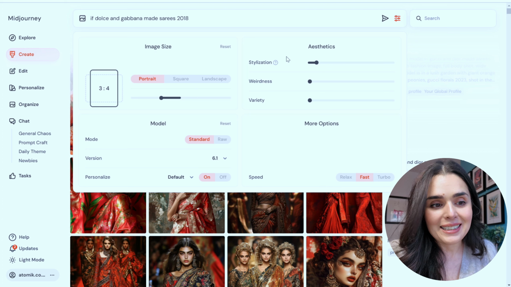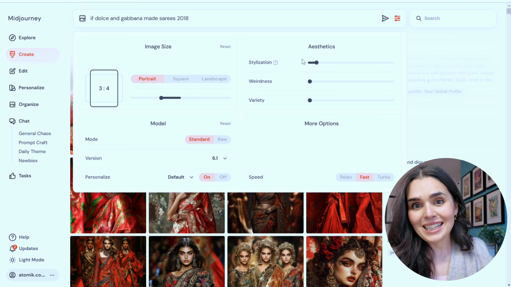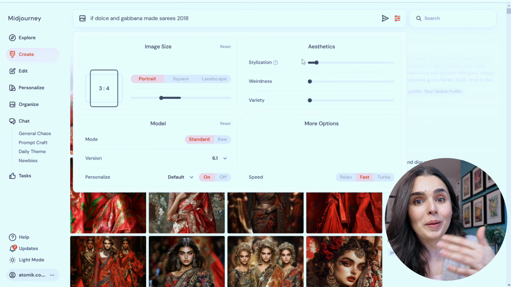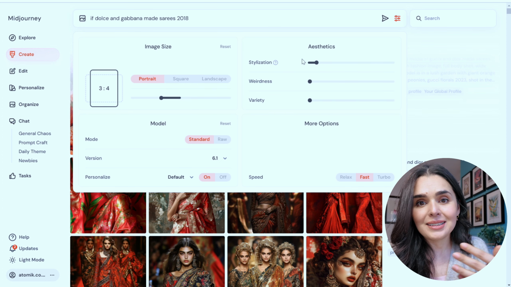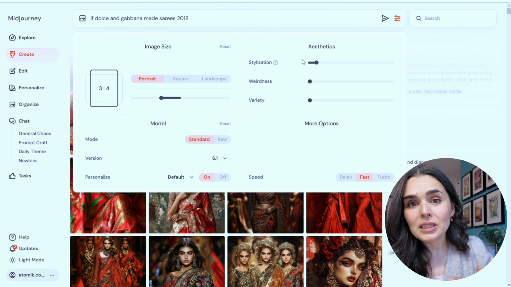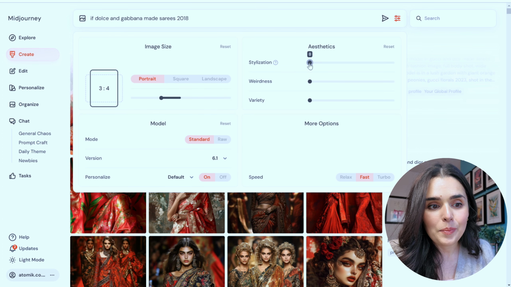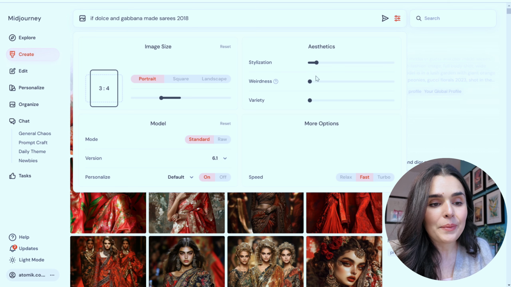Let's have a look at some of these parameters here on the aesthetics. Now, stylization will make more artistic renderings of your images. So if you want something that's a bit more painterly or puts more artistic styles like comic styles on, you might want to pump up the stylization. I like to keep it between 0 and 100.